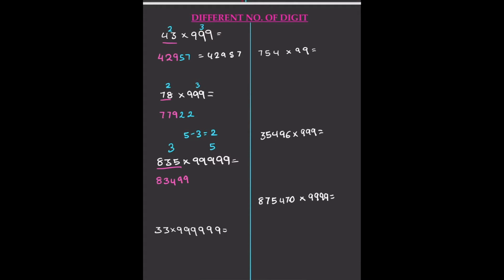Going to see which numbers we will have to add to these individual digits to give us 9. 8 plus 1 is 9. 6 plus 3 will be 9. And 5 plus 4 will be 9. Okay, so that's the answer for 835 times 5 nines, which is 834,99165. Okay, so now let's go on to 33 times 6 nines this time.